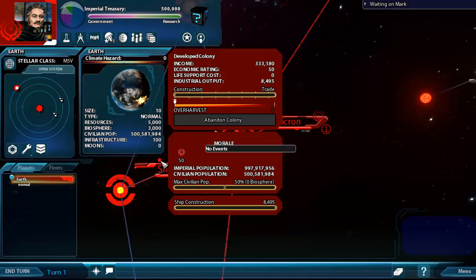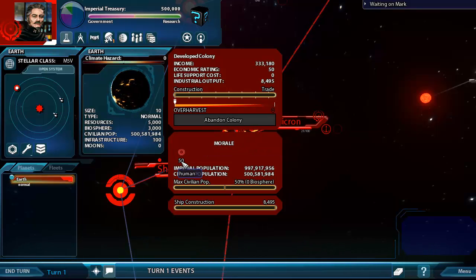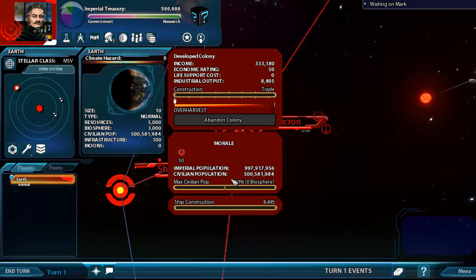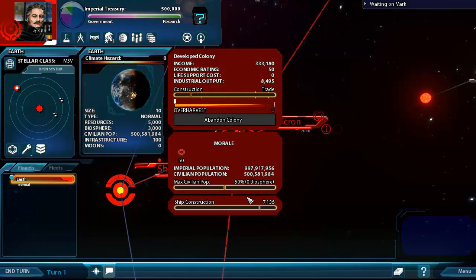Down here is the morale. This no events is just when you mouse over the morale, it gives you some detailed, potentially it's overpopulated, some things that would affect this number, morale, which is at 50 right now, and it's from 1 to 100. But hopefully it'll go up next turn because nothing's wrong. And then we have the populations. The civilian population can reach 1 billion. It will start growing as we continue further. But we can also overpopulate if we go above 50%, but we don't want to do that because it will affect morale. And then ship construction is going to be just the inverse of this slider up here, so we're going to keep it at full.